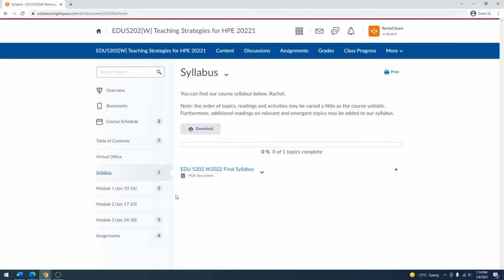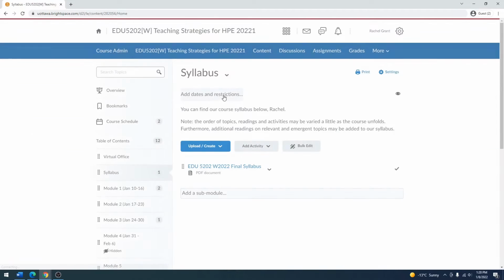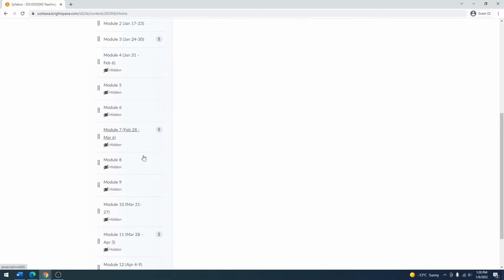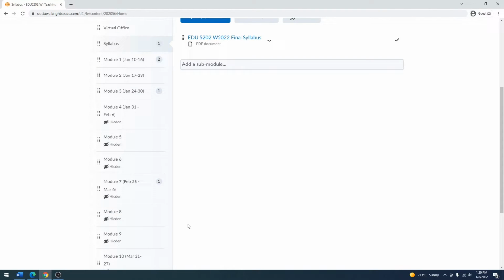And then after this, we have our modules. So right now, as you can see, I've only published 1 through 3. I do have other modules. If we switch out of student view, go back to content here. So as you can see here, we do have other modules that are forthcoming. But I'm going to release these once we've decided on our teaching teams, who's teaching what topic on which week.